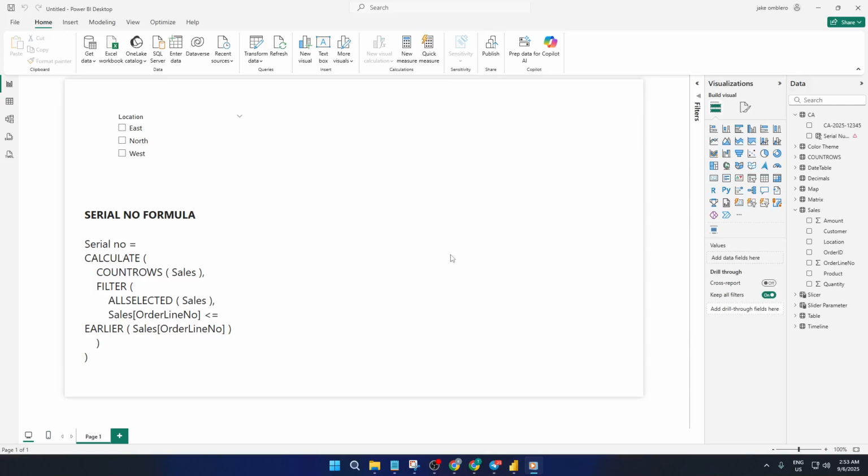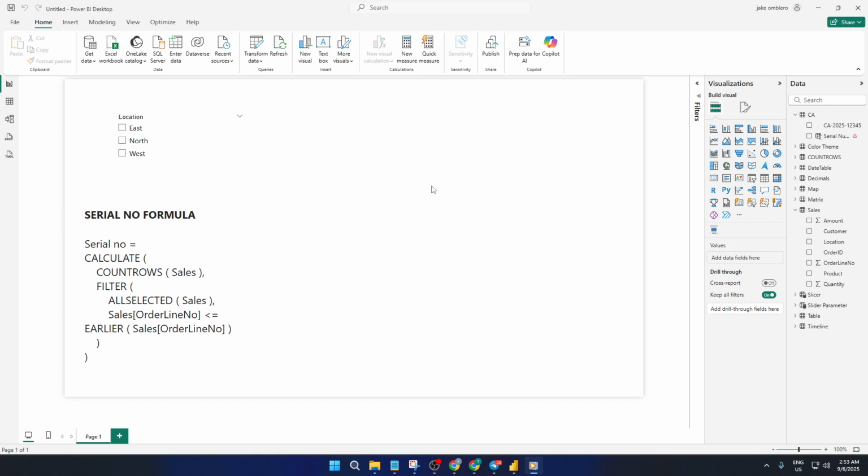If you've ever found yourself working in Power BI and wished you could easily add a unique serial number or sequence to each row in your data, you're in the right place. Today I'm walking you through how to create your very own serial number formula in Power BI step by step. By the end of this quick beginner's guide, you'll know exactly how to add sequential numbers to your tables. Super helpful for organizing reports, troubleshooting, or simply bringing more order to your analytics. Let's jump right in and get hands-on.